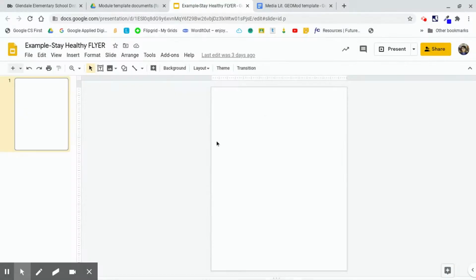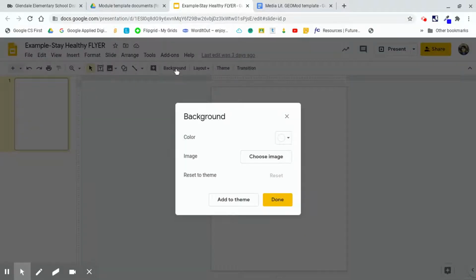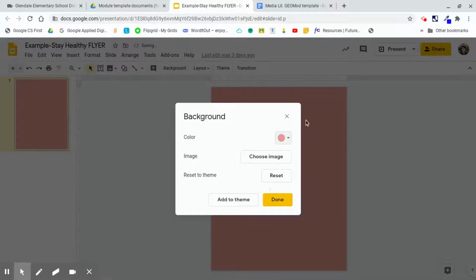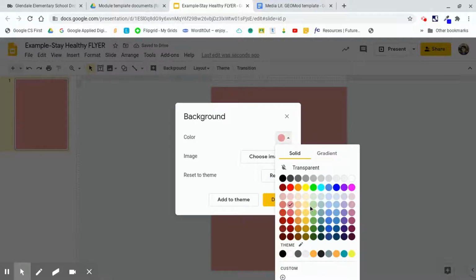All right, the first thing we're going to do is change the background here, other than this plain white background. I'm going to do that by finding the Google toolbar again, and I'm going to look for where it says background. Click on that. You'll see the current color, which is white. I'm going to change that. So I can click on this little drop down and I can use base colors here. I can change to whatever color I want.